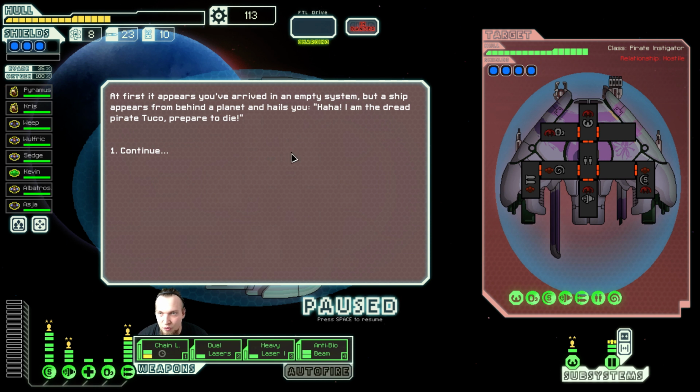Okay. At first it appears you've arrived in an empty system, but a ship appears from behind a planet and hails you. Haha! I'm the Dread Pirate Tuco. Prepare to die.